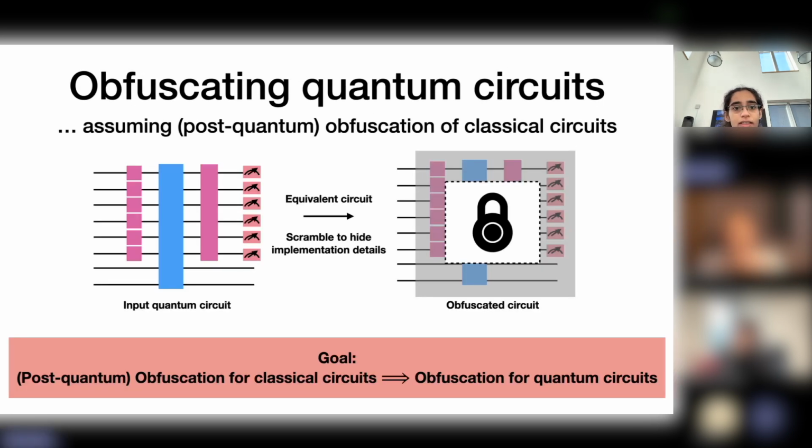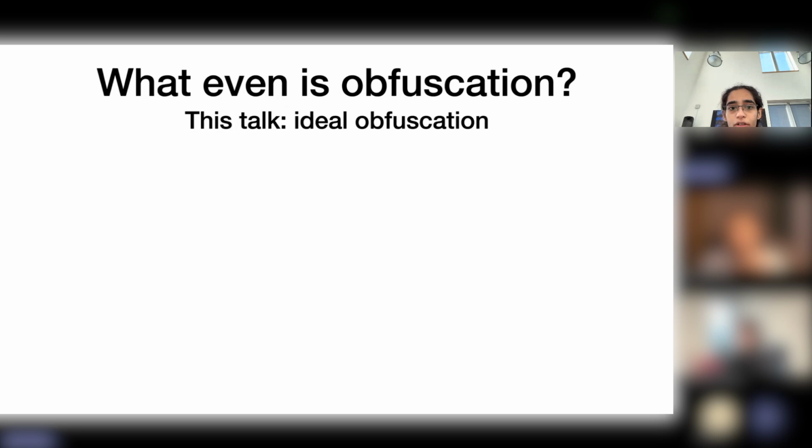Okay, so this title had two terms, obfuscation and quantum circuits. So let me be a little more concrete about both of them. It took some time for cryptographers to come up with what exactly is the right notion of obfuscation. How do you know what counts as a secure obfuscation? How do you know that a program isn't scrambled enough? And eventually they converged on a definition called indistinguishability obfuscation. And this is the right definition to look at. But for this talk, we'll consider a simpler idealized notion of obfuscation, ideal obfuscation.